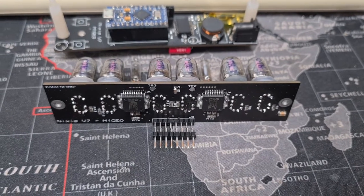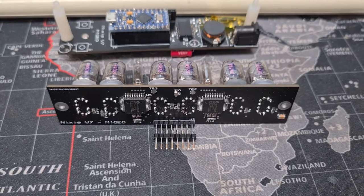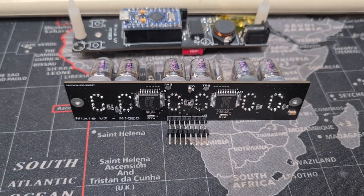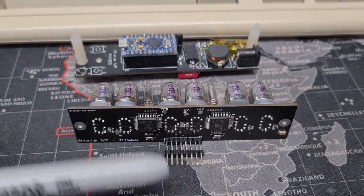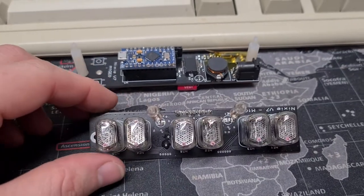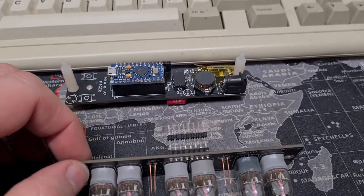I think each one of these is 64 pins as well. They're clockable up to about 80 MHz from memory, so they're really quite fast chips — maybe it's only 8 MHz actually, but certainly well fast enough to do any kind of fading effect and dimming and that kind of thing. They've also got blanking outputs and stuff like that.